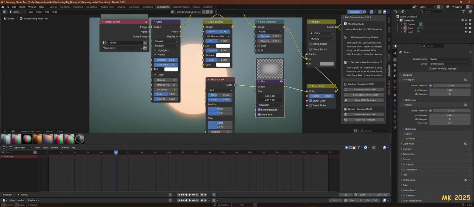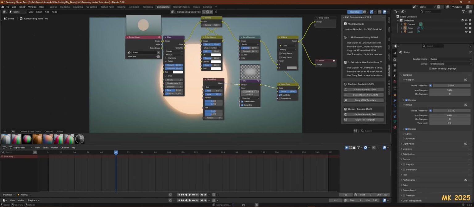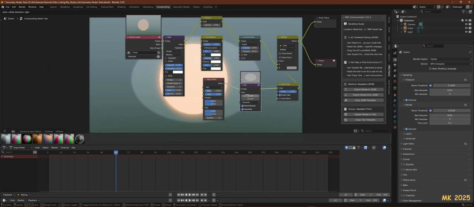As you can see, we can play. I made a vignette effect with AI, which is, in my opinion, really cool.